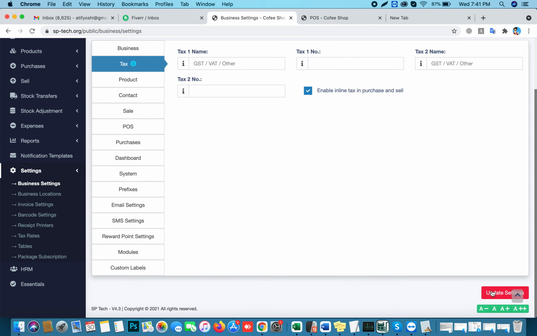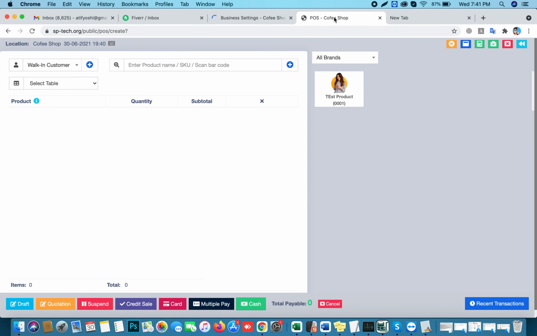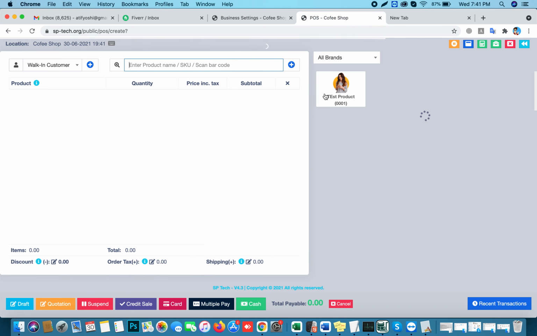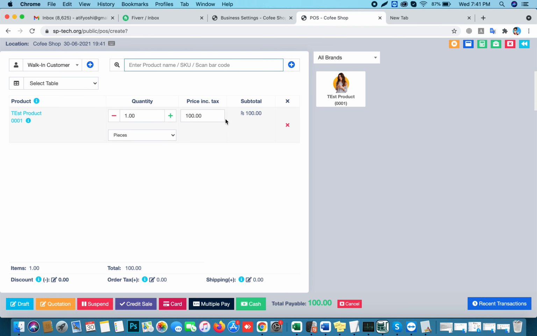Then you update. Now I check my invoice again and create a new bill. Look at this, 100. I can change my amount, like 110 I am selling. So currently I am only applying 100 and create bill.